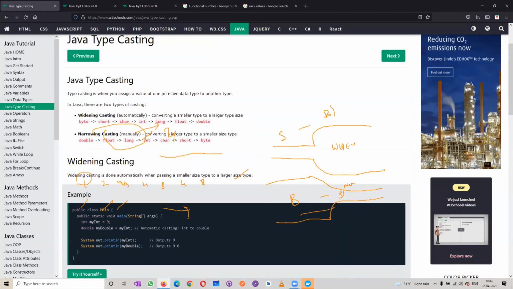Sir, I have a doubt. When I am converting with widening casting from byte to character, I was unable to convert. And if I put char on the right side, then it is executing in widening casting. See, don't play with char. I told you, char takes care of the ASCII values. If you want to store a particular value, just store it. Usually the conversion that will happen is int to float, float to int.